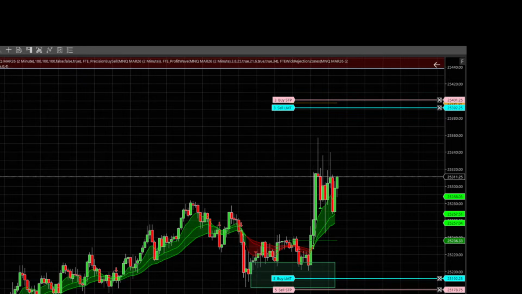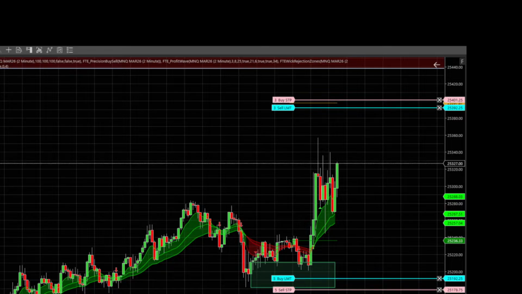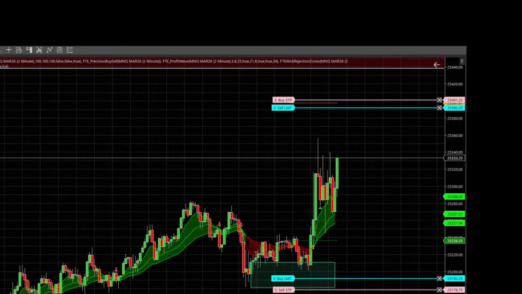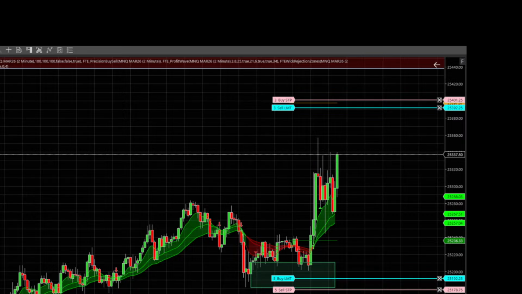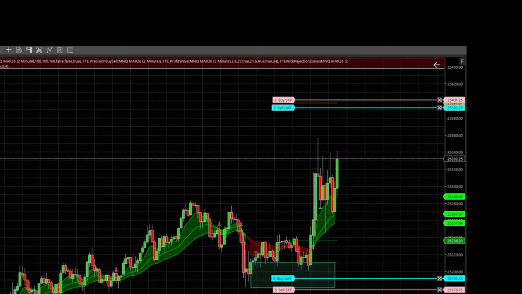It's this kind of chop right here, which, I mean, it isn't real choppy, although I'm watching it on the 2 minute, but it's where a lot of people get chopped out, messing around with this type of price action. And then it goes against them and they don't know why. So I don't want to take a trade unless it comes to me where my orders are at. I need the trade to come to me, and if it doesn't, then I look for a different trade.